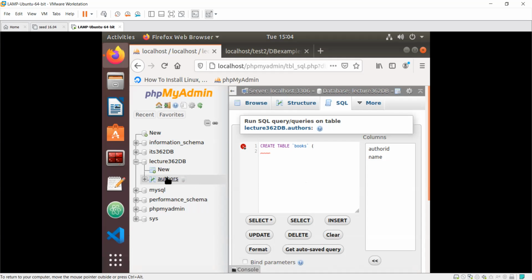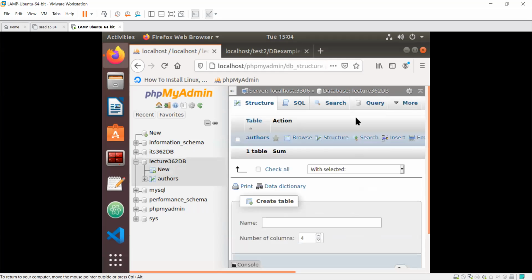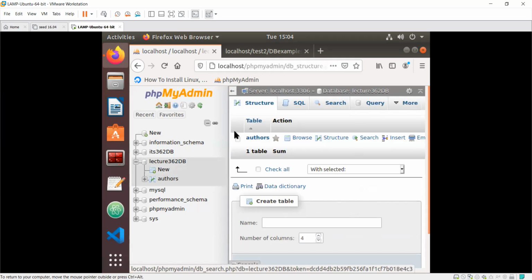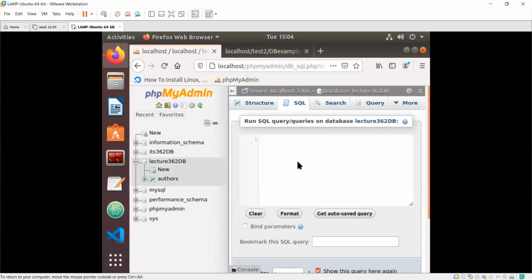So I wasn't sure if that would allow you to create a table in that menu. I think it should, but it's a good point. I believe it would have, but yes, I see your point. So just click on the database itself, correct? That's what you're saying? I just wasn't sure. I just thought I'd mention it.